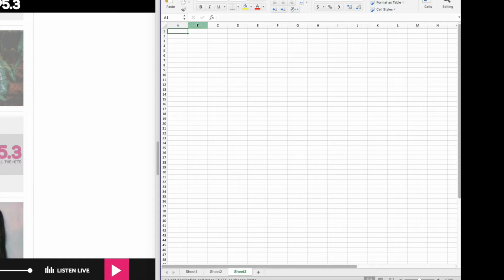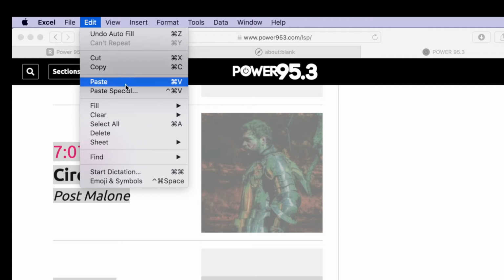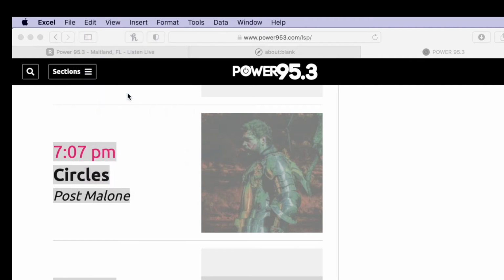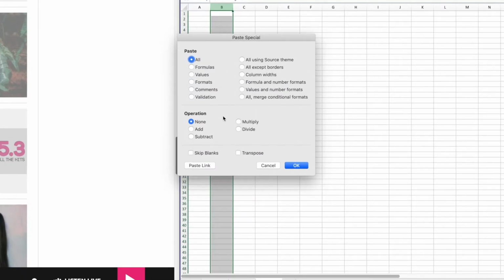I would touch anywhere you want this information to be. So I'd touch a column here, let's just say. And it doesn't have to be the same size. It just has to be a starting point. Then I'm going to go back under edit, and I'm going to paste special. Now you get the real menu. This is the typical menu that would come up.